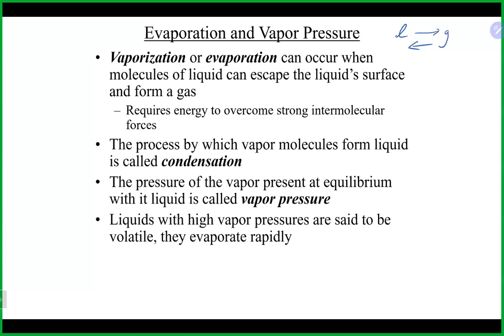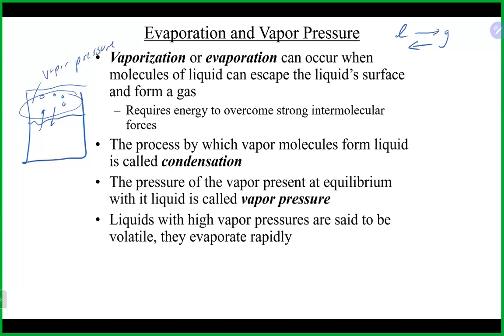They evaporate really easily. So when we talk about vapor pressure, we're talking about a liquid, and at the surface of the liquid, there are always molecules jumping out of the liquid phase into the gas phase, and gas molecules dropping back into the liquid phase. They go back and forth. With normal evaporation, you will get some gas molecules above the liquid, and because gas molecules create pressure, that is what is known as the vapor pressure.